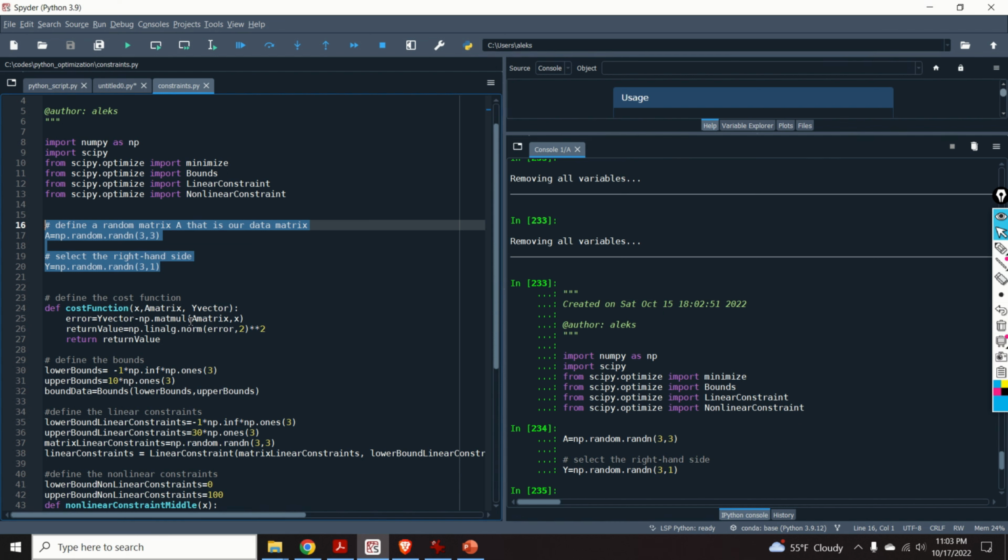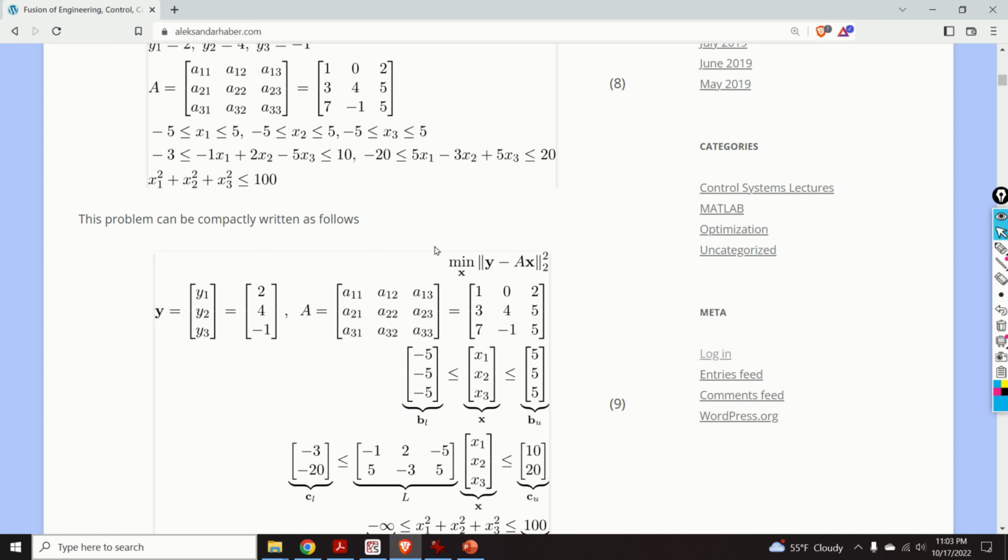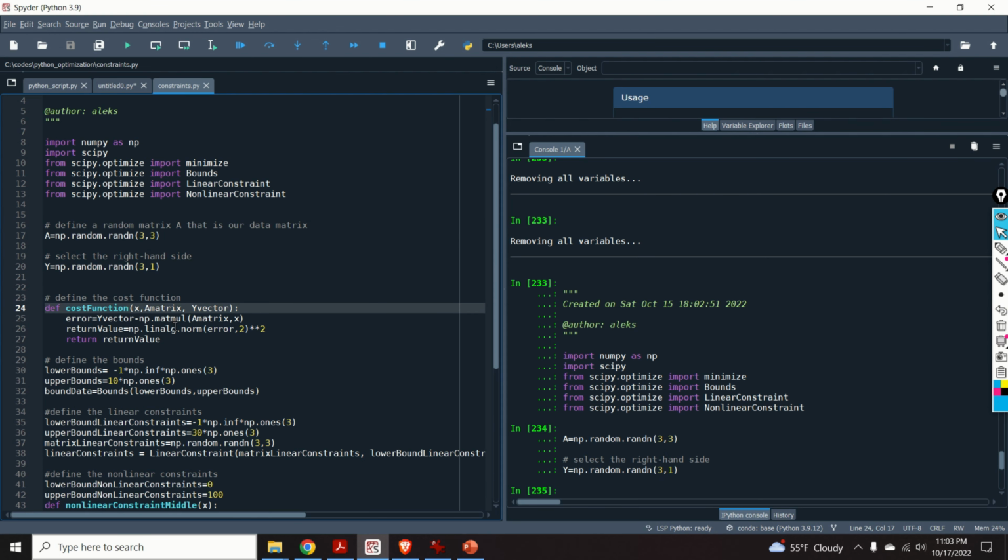The next step is to define the cost function. Here's our cost function. It's a least squares cost function. So to define the cost function, I need to define a Python function. I will call this function cost function, and the first argument of this function will be the vector x. Note here that this is basically a row vector.